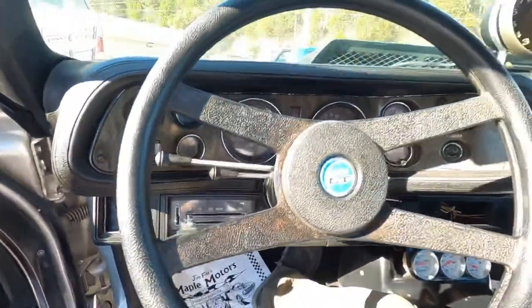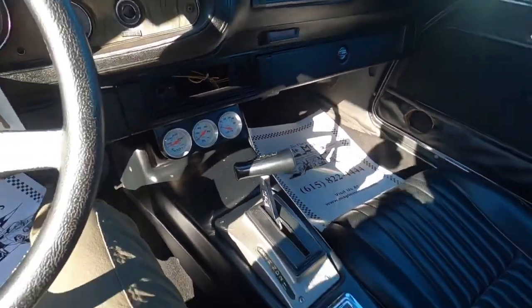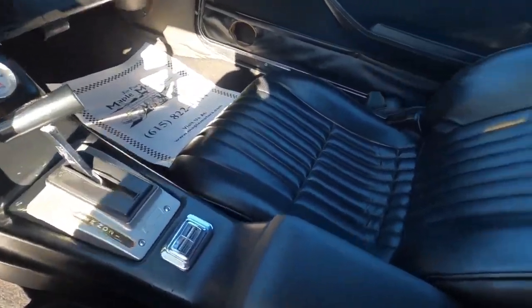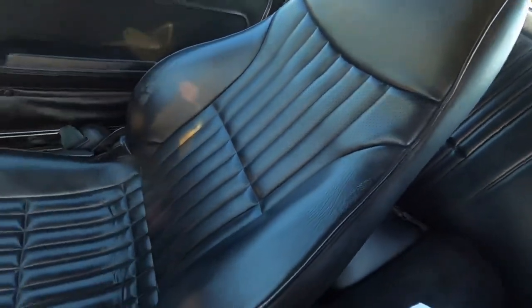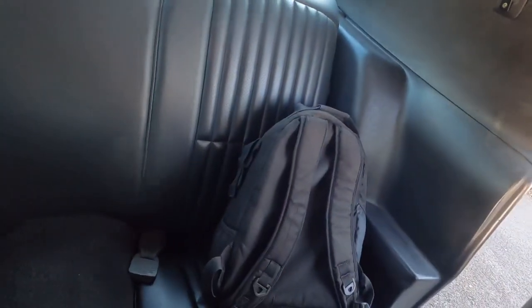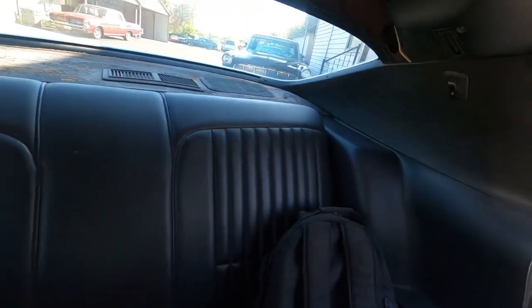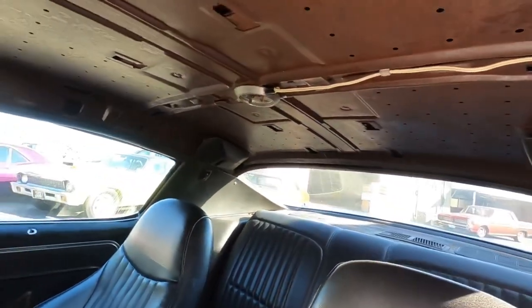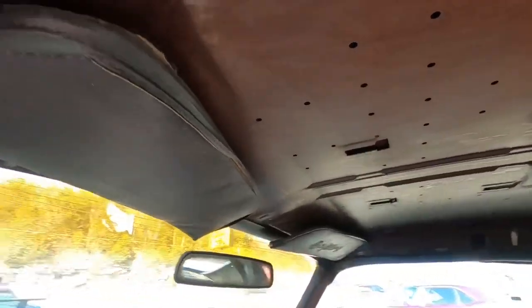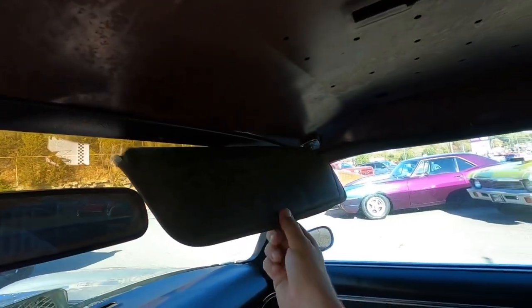Hard to stand behind that in a 74 model. We got aftermarket tach here. Aftermarket gauges below with the water, oil, and battery. Wind control there, power. This is like early 2000 model seats, I assume, out of a Camaro. So looking around in the back, I think the same with the back seats. Those look like later model back seats. Your package tray does need a little help, needs a new cover for it. Your panels look good on the sides, and your headliner is completely missing. So you do need a headliner in this car. Along with your visors, they look like they need to be recovered.